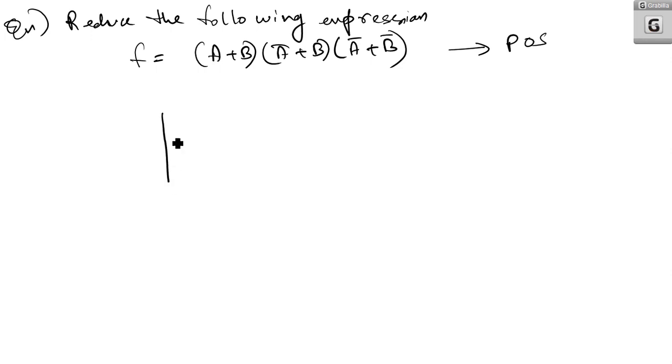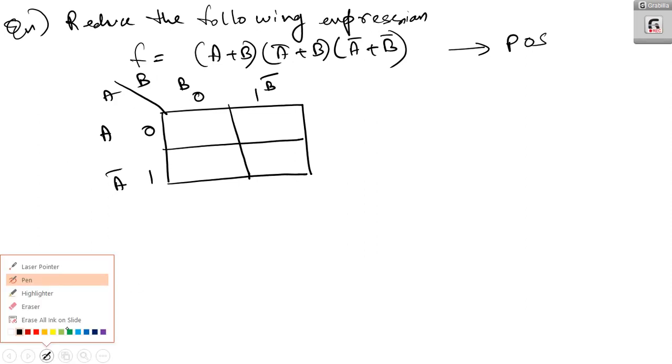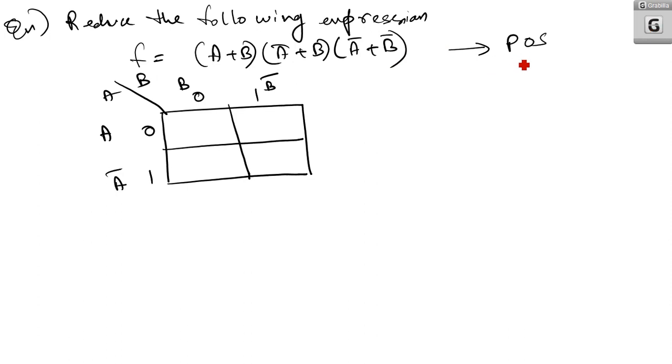So first I draw the K-map directly, in product of sum form. Here you have A B, this is 0 1, so you have A bar, 0, 1, B bar. First term is A or B. How to take A or B? If it is in product of sum form, you should write 0. A or B means this, so this is 0. A bar or B comes in this term. Then you will get A bar or B bar, you will get this term. Now you can take the pairs.